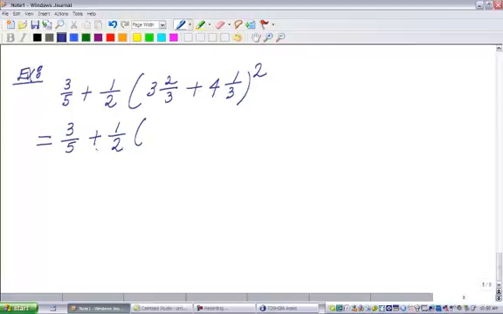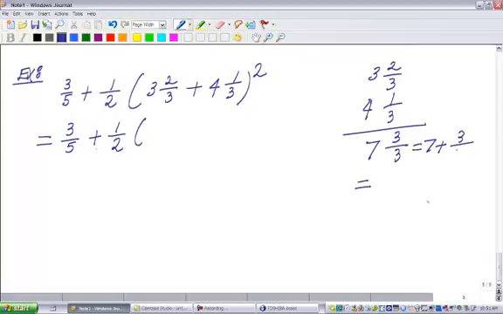This is 3 and 2/3, right? This is 4 and 1/3. If I add 1/3 and 2/3, I get what? 3 out of 3, which is 1. So I'm adding 3 and 2/3 and 4 and 1/3. So 2/3 plus 1/3 is just 1, it's just 3 divided by 3. 4 plus 3 is 7. But what is that equal to? Remember, the meaning of this means it's 7 plus 3 divided by 3, right? So I get 8.